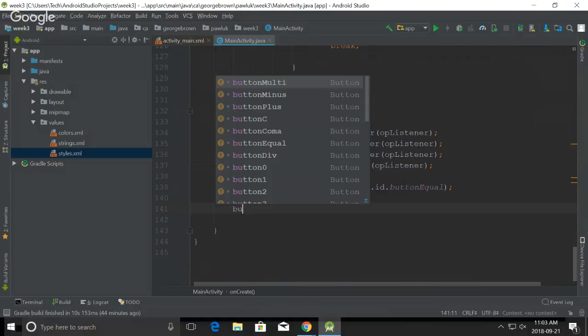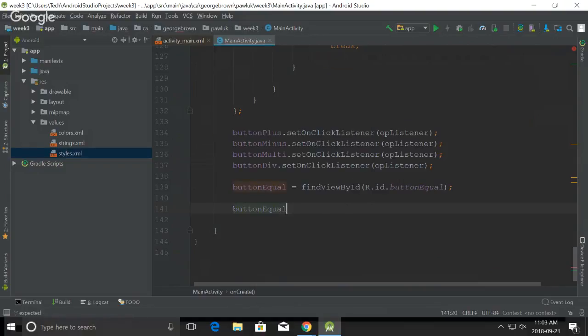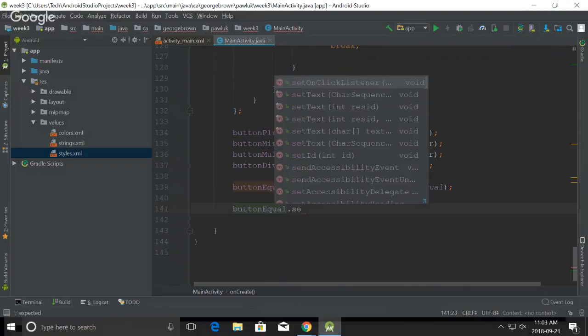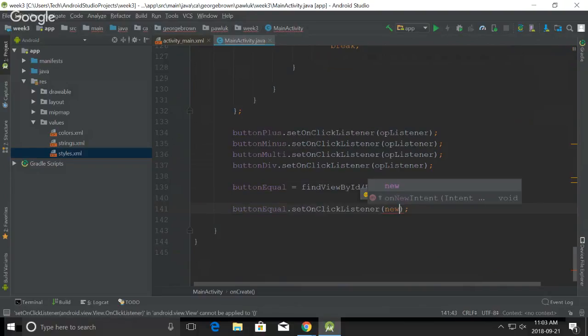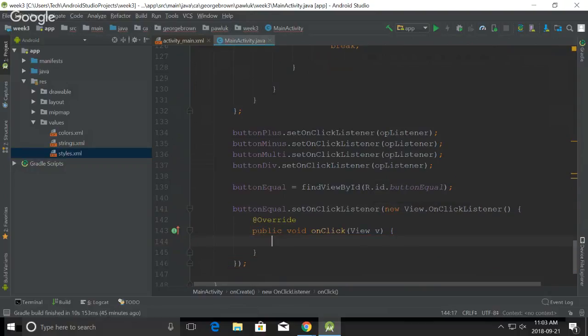All right, button equal will have a very similar implementation. New on-click listener to those operations, but we don't have to perform anything, right? We have to complete the operation that is there, right?